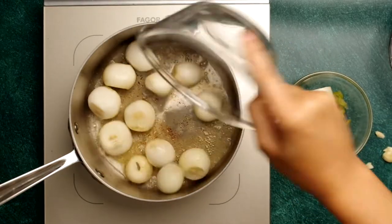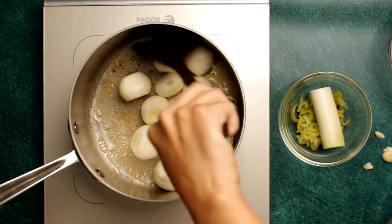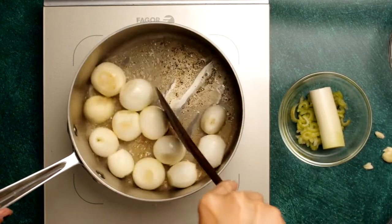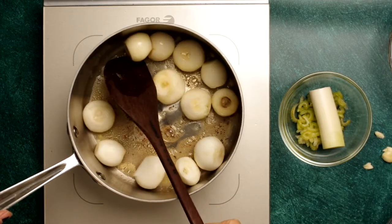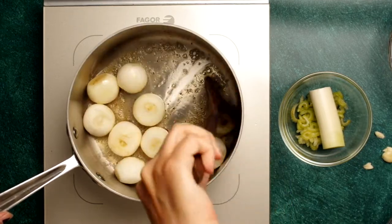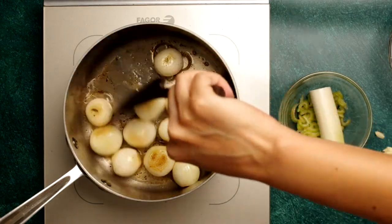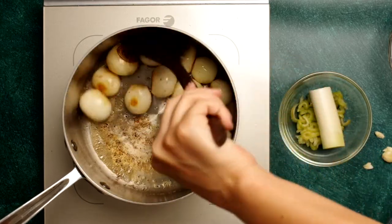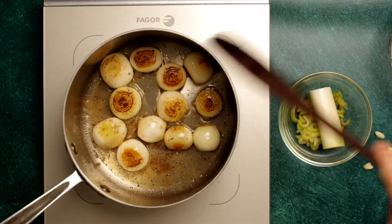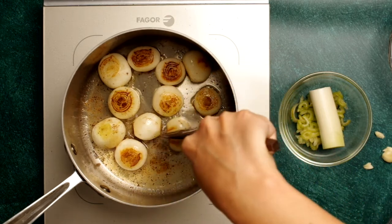Melt another two tablespoons of butter in a pot over medium heat, and add 12 baby onions. These are actual baby onions, and I don't think that the recipe is referring to pearl onions — otherwise they would have specified pearl onions. They do need to be peeled before they're cooked. The recipe says to cook to color, so I am cooking on medium heat for a few minutes on each side to get that nice browning, and by the end they have softened enough that I can cut them in half with my wooden spatula.